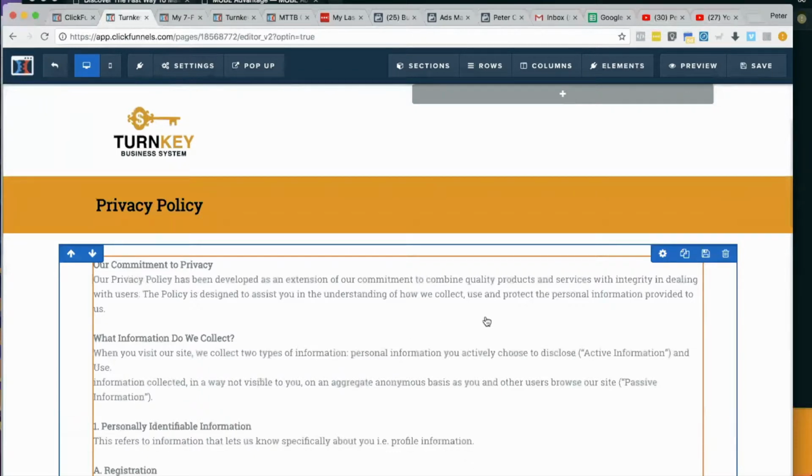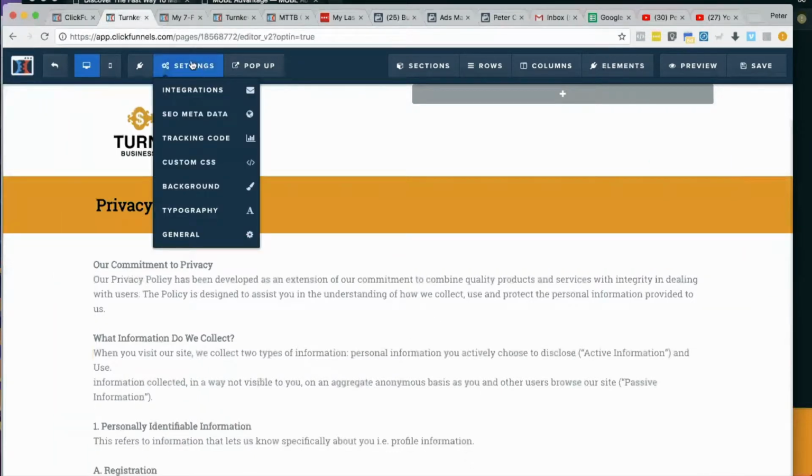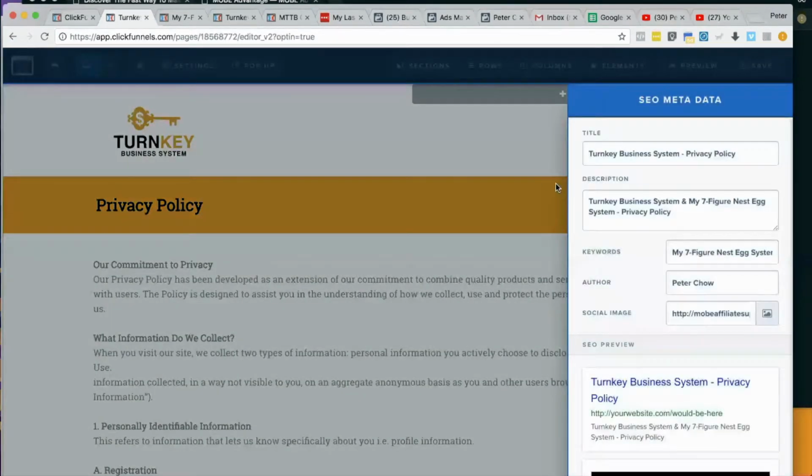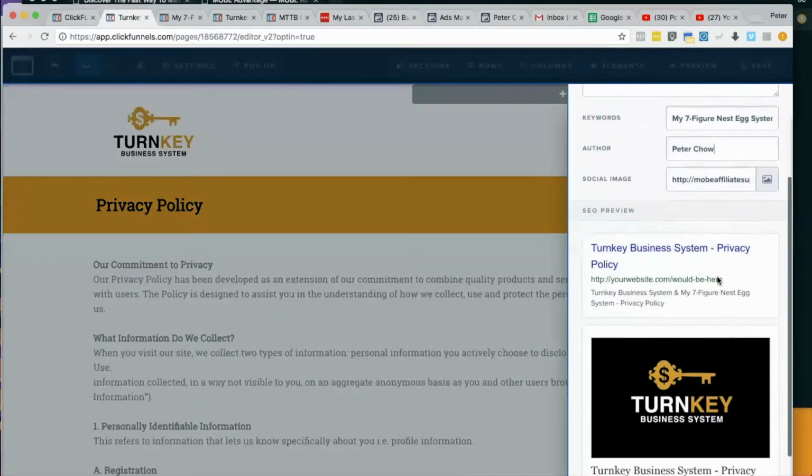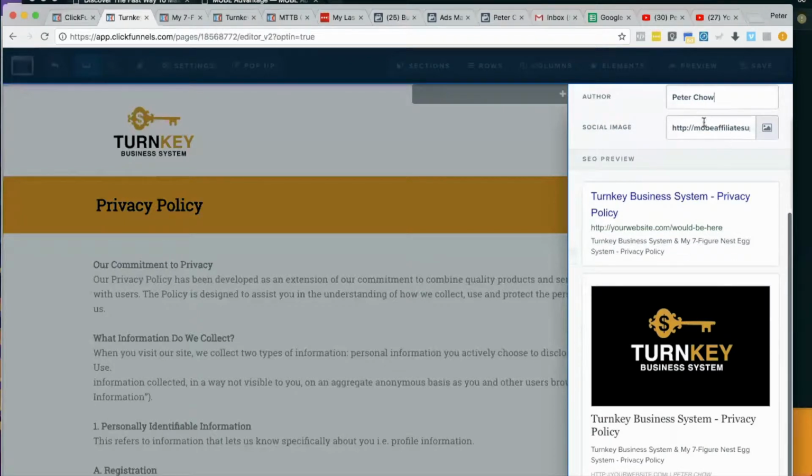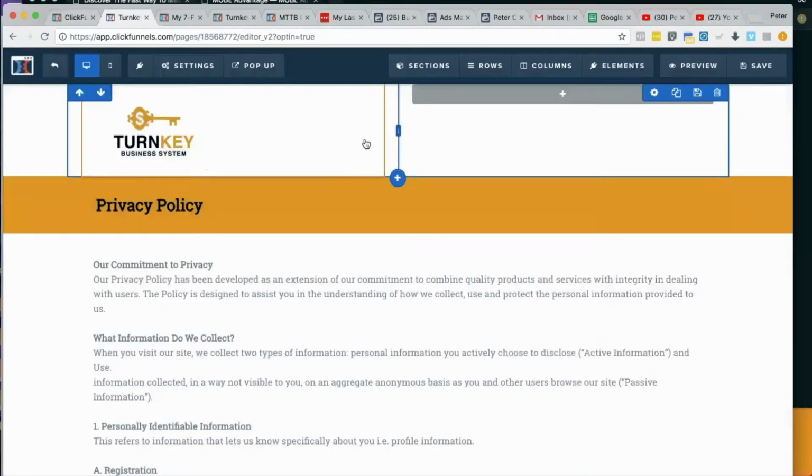As a general rule, what I do is I go to settings. There's no need to touch integration, but you do need to touch metadata. Change your name. You don't have to put an image over here. If you don't put an image, then this one will not show up. If you want to put an image over here, then you don't need to use turnkey, because right now we should make the footer page as generic as possible.